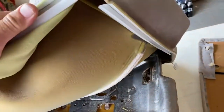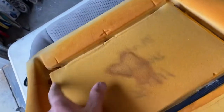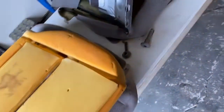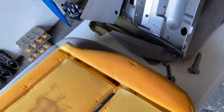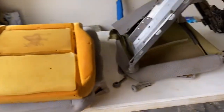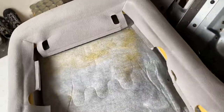Then you have your little latches you flip over and remove the seat cover, flip it back, and then you're going to have hog rings you're going to have to cut. These hog rings you're going to have to cut out of these different spots. You're going to have 1, 2, 3, 4, 5, 6, 7 to cut, and this is just Velcro that holds it down here, and you can remove it and exchange your seat foam. Now you need to use the same seat covers because the driver's power seat has to have a cutout in the seat cover for the switches. So basically I just change over the foam on the top and the bottom. The top, you basically just slip it off as one piece. You can reuse that on the other side.